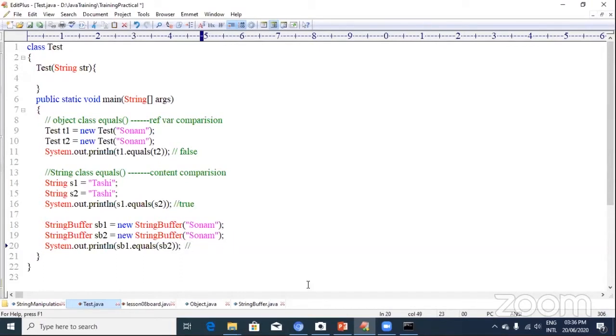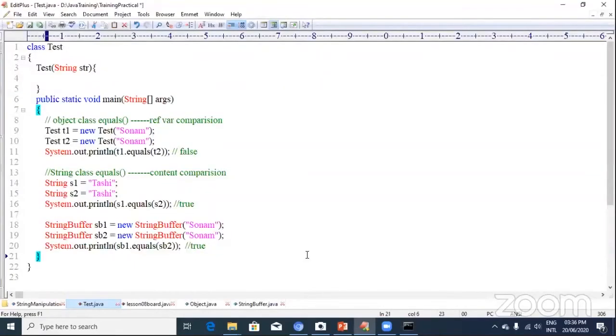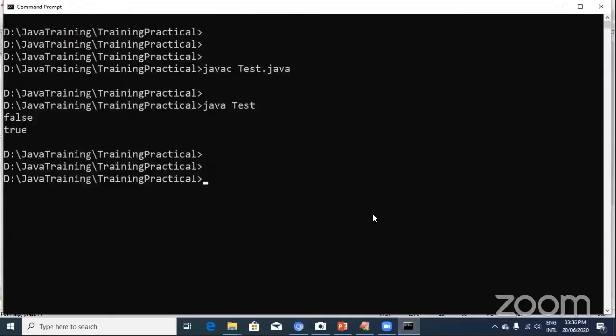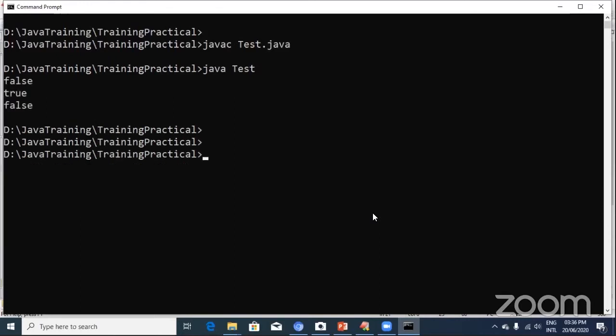Our assumption is it will return true. Let's check whether it's true or false. I forgot to save it, let's save it. Compile with javac, and run with java. So we are getting false.